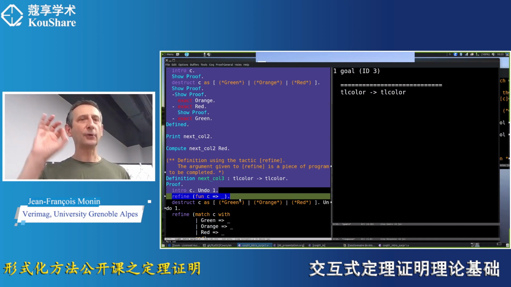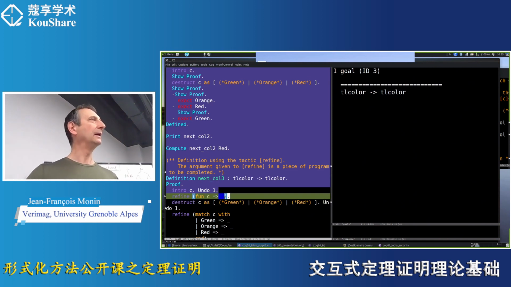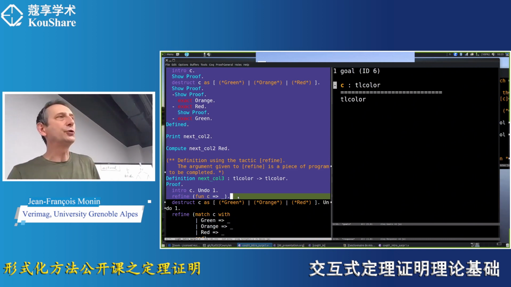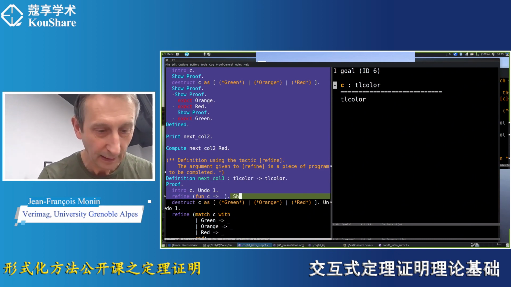I put an underscore. So the underscore here means, okay, it is a hole to be completed later. But I say that, okay, it is fun something. So refine fun.